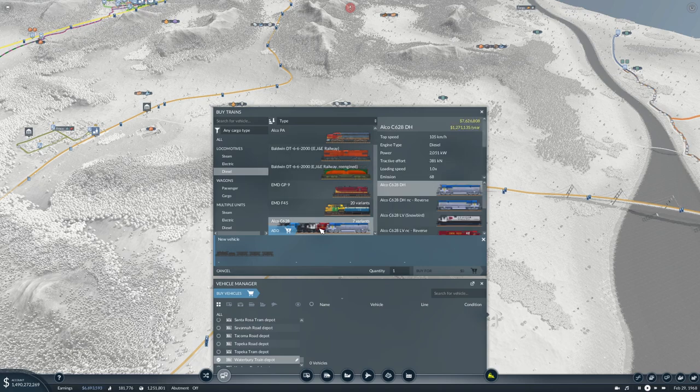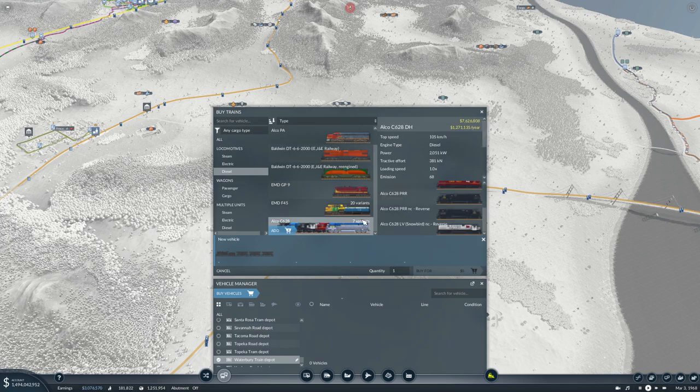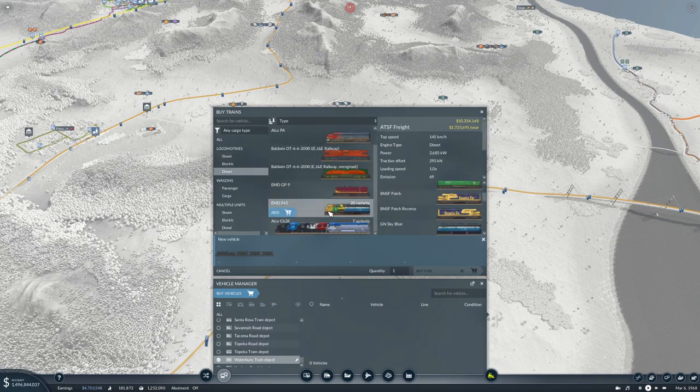Let's see how much that one costs. $2,051. Okay. I think the steam trains are still the best. The Big Boy here, 602. Now we're gonna go with a diesel train. The Alco here.